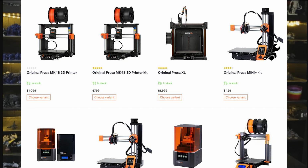Now, there are some nicer printers out in the market. Prusa is a really good example of one. However, these start at about $800. Now, I've used a few of these in the past, both in work and at home, and they are fantastic printers. These things have some really nice features and make printing very easy and very consistent.